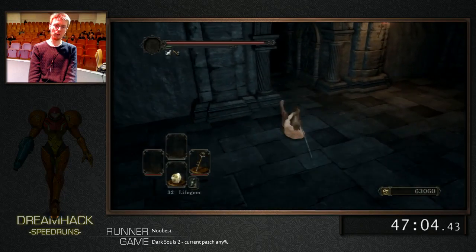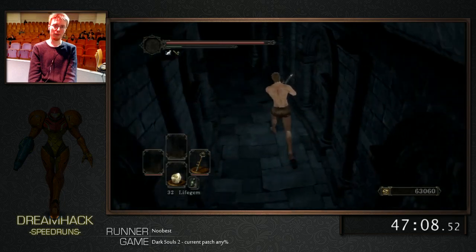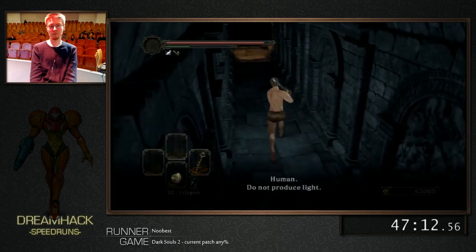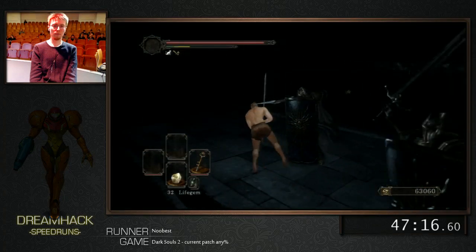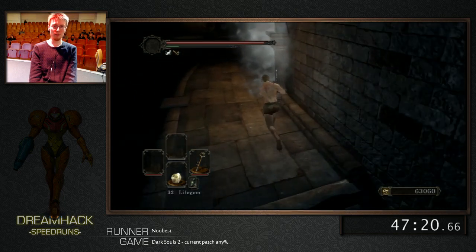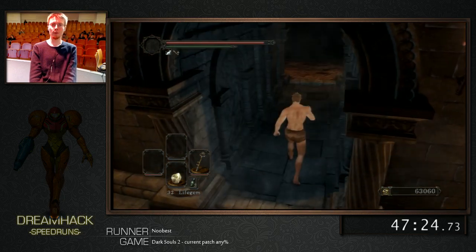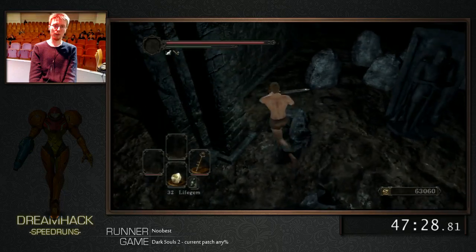This is the most useless room in the game. Those guys, even if they hit you, they do like no damage, so dying there is almost impossible. Coming up though is like one of the hardest parts of the game, getting through to the next boss. Not the boss, he's easy usually at least, but getting to him is difficult. And I'm gonna take the bonfire here.